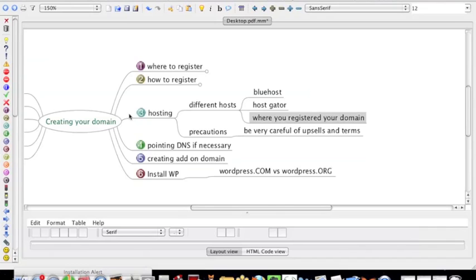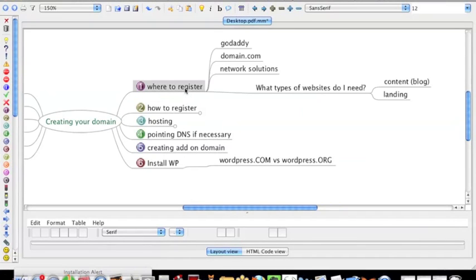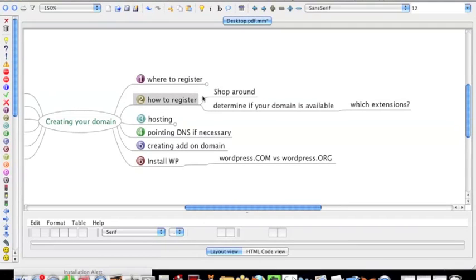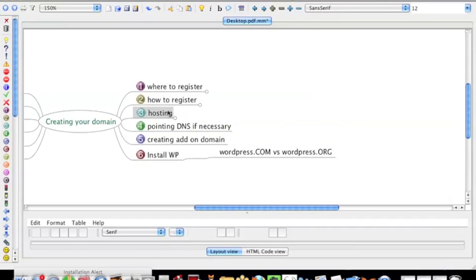All right, guys. So basically, you should have registered your domain name now. Just to do a quick run through, you've registered it, you picked where you want to register it, you know that you need two websites, a content site and a landing page. Fine, you've done that, you've figured out your domain names, you've bought them. No matter where you bought them, after you bought them, you made sure they were registered. So if you bought at the same place that you, you made sure that they were hosted.